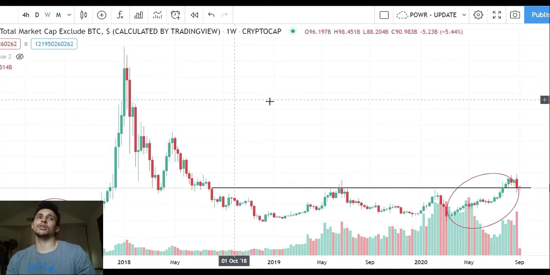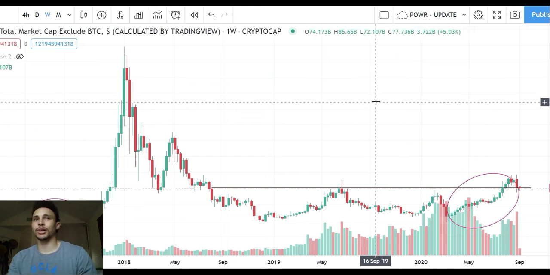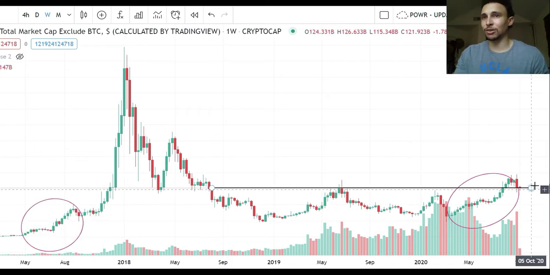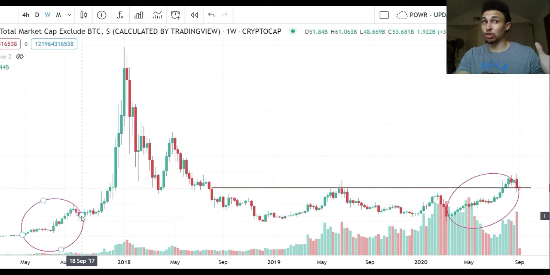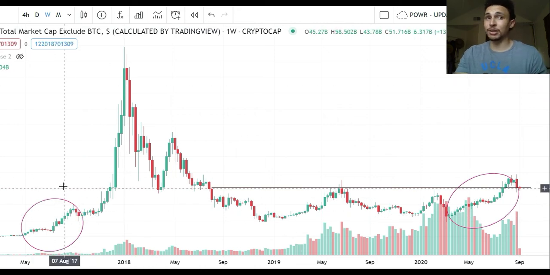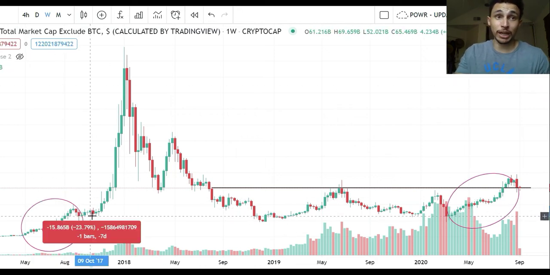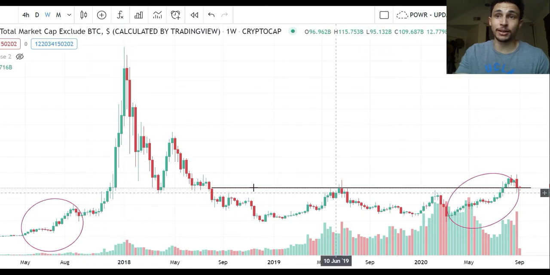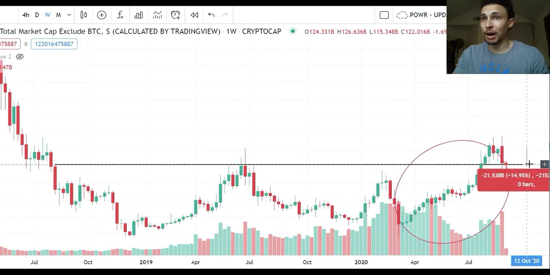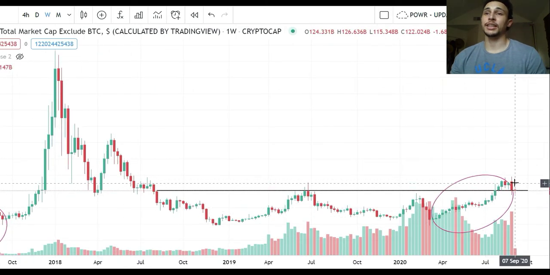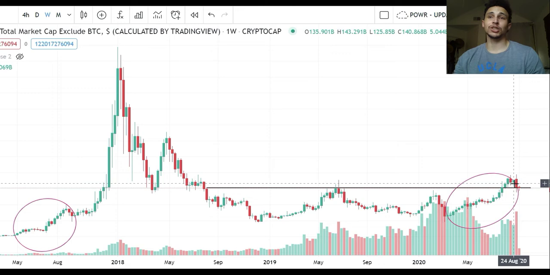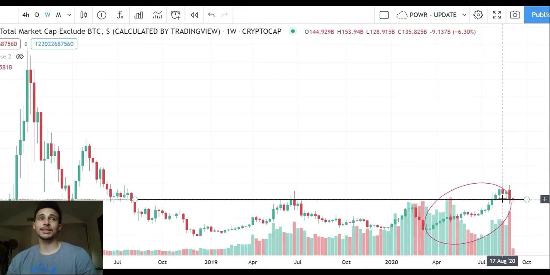All right, now we got the crypto total market cap excluding Bitcoin. So this is basically a long way of saying altcoin market cap. Look, I have these circled fractals here. That was another video I did where I'm expecting a huge drop off and then a run up similar to what happened in 2017. Previously, we dropped 23% prior to this part here. From the top of the body to the bottom of the body, we're down 15%. We dropped 23 here and only 15 here. Could there be more to go? History says there could be, but we're still sitting on this line. Let's see how the market cap of altcoins respects this line.